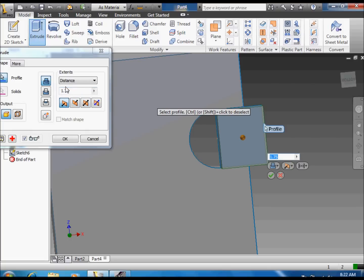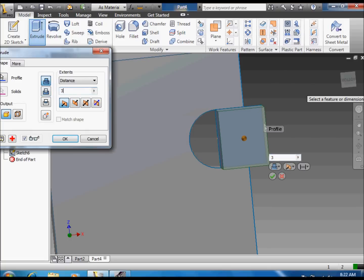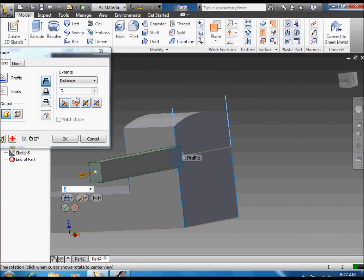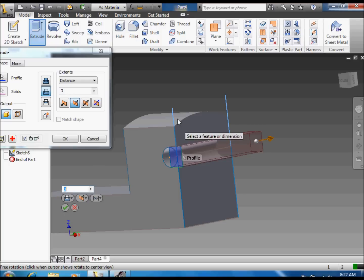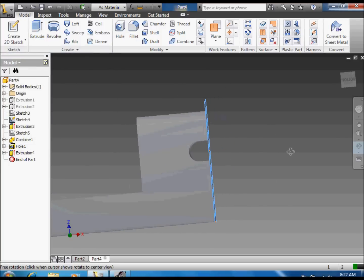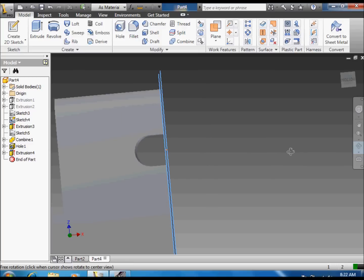Make it, what's the width? You just make it like 3. So make the extrude distance 3 on that square. Press direction 2. Press the second little button right here that shows it going in, so it deletes the part. Then you press OK. And now you have this. That's what the part of the train is. I think. It doesn't look right. Hold on. It does.